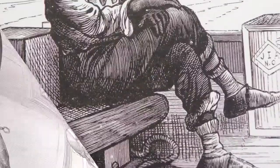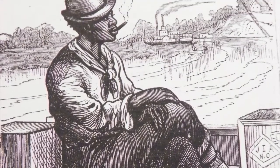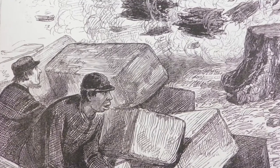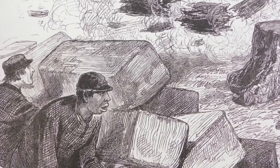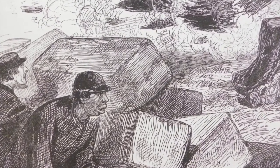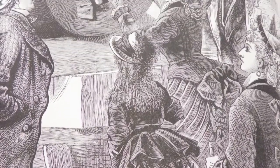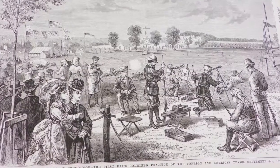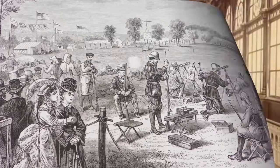For instance, scholars have mistakenly thought that African Americans were not involved on work crews. However, Leslie illustrates African Americans working on the construction of the exhibition and overall provides an inclusive portrayal of African Americans, reflecting popular Northern attitudes. Likewise, Leslie includes many illustrations of women and their participation in the exhibition. McCabe, however, is exclusive in his representation of the two minorities.